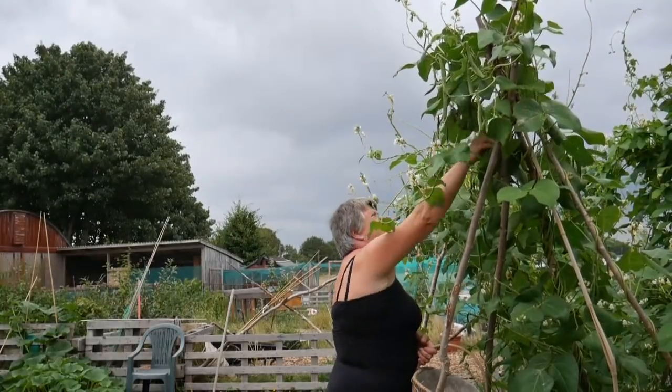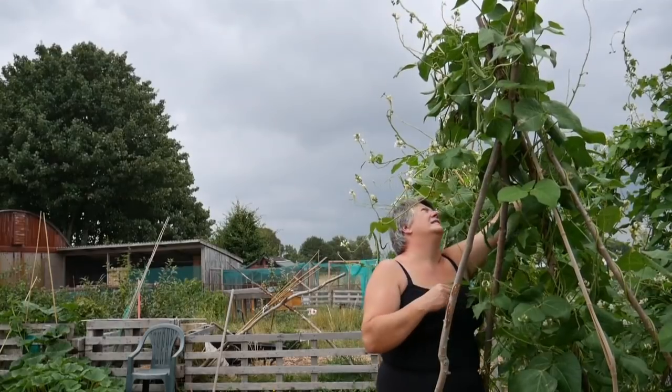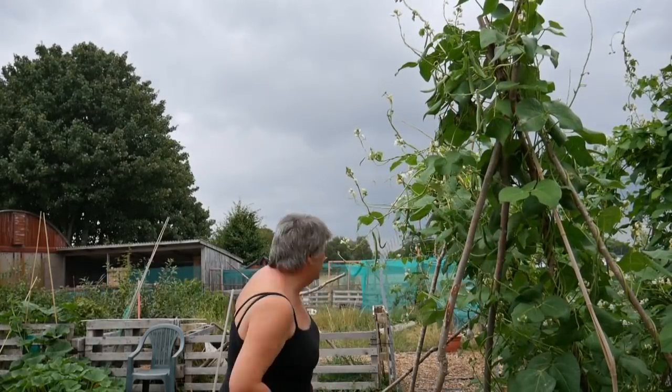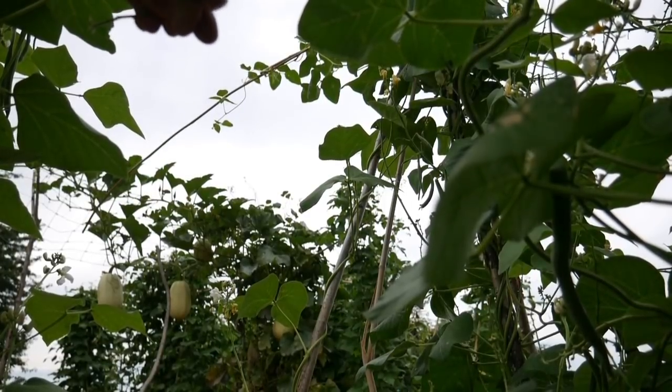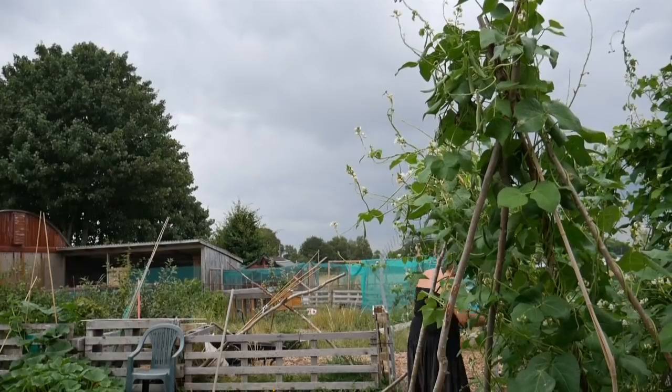One of the things that I really enjoy about all this abundant harvest is being able to share it. We've just had a visit from Erica from Erica's Little Welsh Garden - she's popped in for a cup of tea and I've given her a few of those yellow beans to take home for her supper tonight. In a few minutes my sister will be here to buy some eggs and I'm also going to be giving her some of the runner beans. I'll weigh these to include them in the harvest total, but it's really nice that she can have a few fresh runner beans from our garden. It makes me very happy to be able to share my harvest with her.